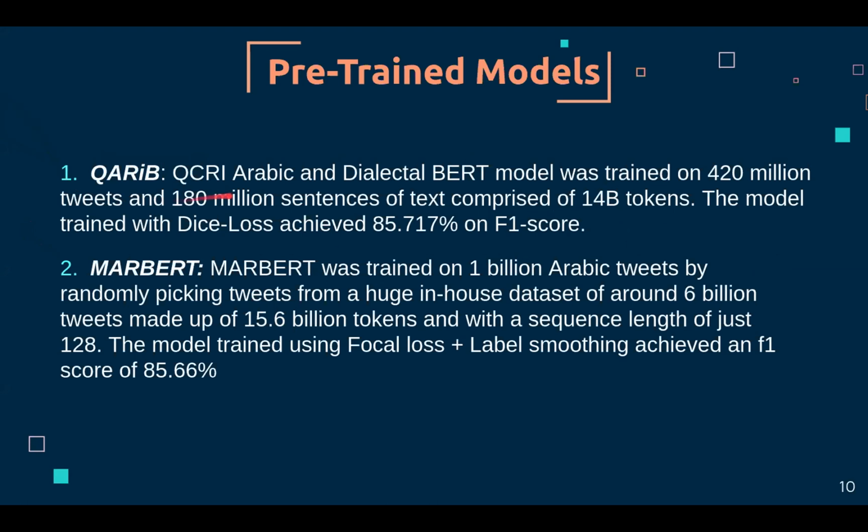Qawarib trained with dice loss achieved 85.7 F1 score. The second model was MARBERT, trained on 1 billion Arabic tweets randomly picked. MARBERT trained with focal loss plus label smoothing achieved an F1 score of 85.66.